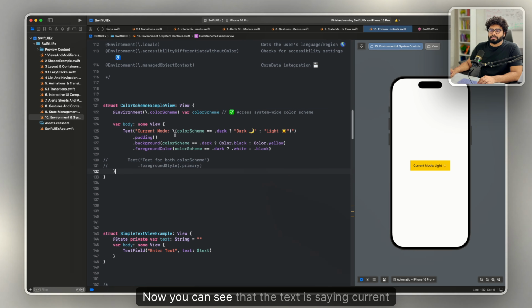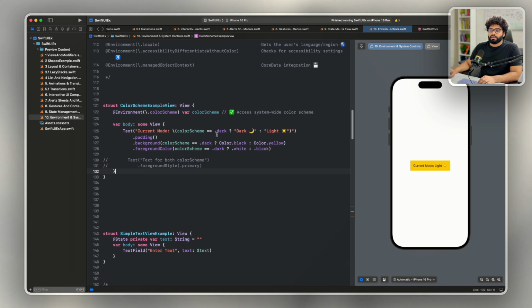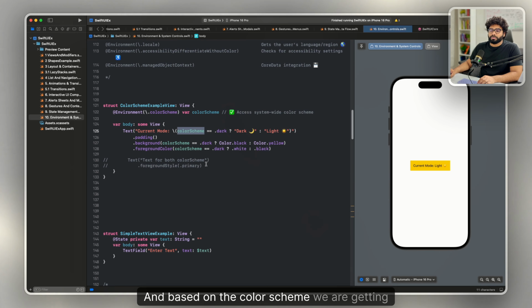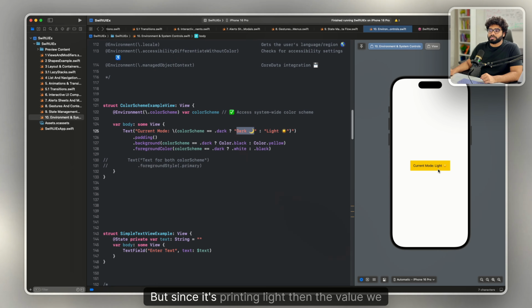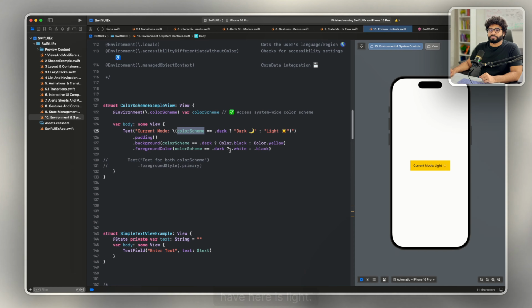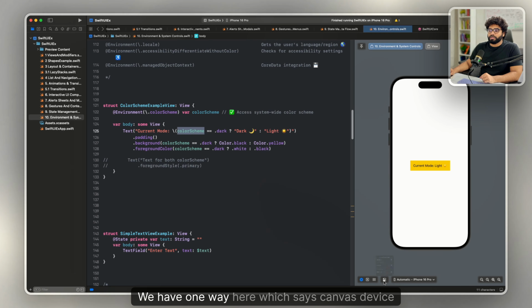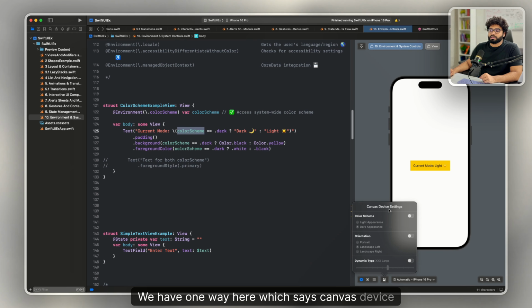Now you can see that the text is saying current mode light, and based on the color scheme we are getting to know what the current mode of the application is exactly. If it's dark, it's going to print dark, but since it's printing light, the value we have here is light. We have one way here which says canvas device setting color scheme.